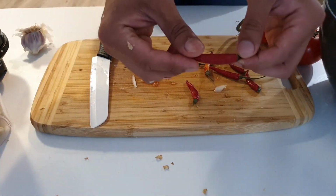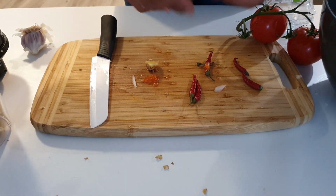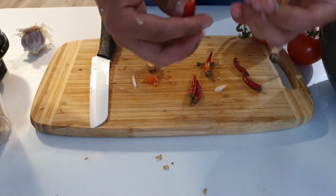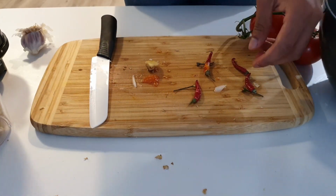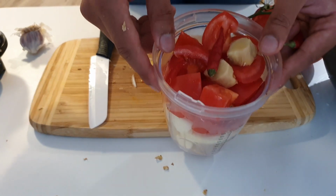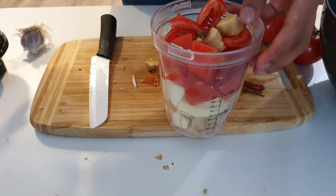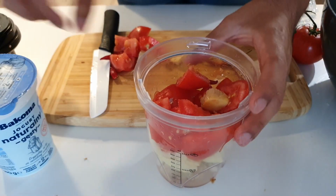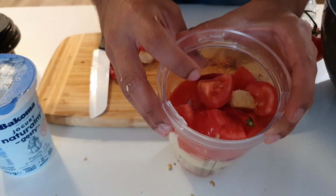And here we have some chilies. So I like my food not super spicy, but I want the flavor to be enhanced. And actually what chili does in any dish, it enhances the flavor because it opens up your taste buds. So I'm just gonna put a few of these, just taking off the head and putting the chili in with the other vegetables. How many chilies do you put right there? For this quantity of chicken, I think I will put maybe 3, because I don't want people to, you know, sweat and spend tomorrow cursing me in their toilets. So we have here all the vegetables that we need: our ginger, garlic, onion, tomatoes, and red chilies, or green chilies, whatever you find.